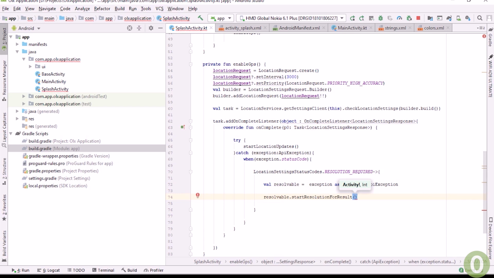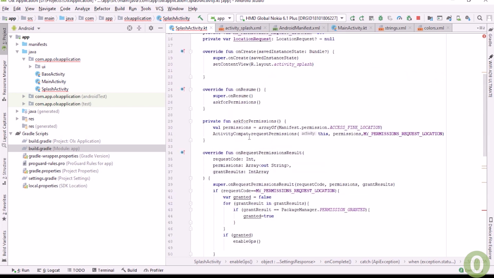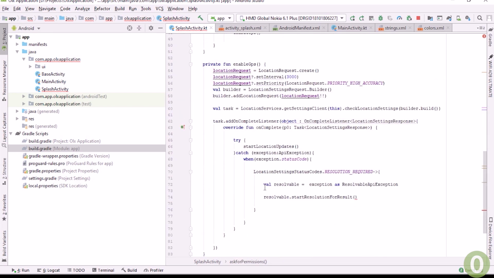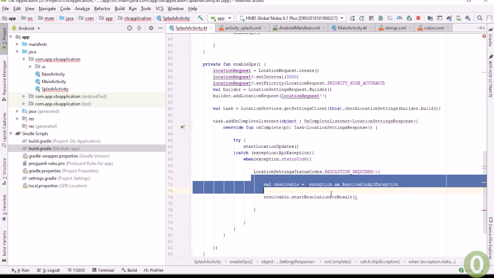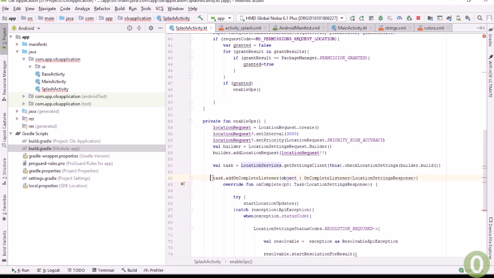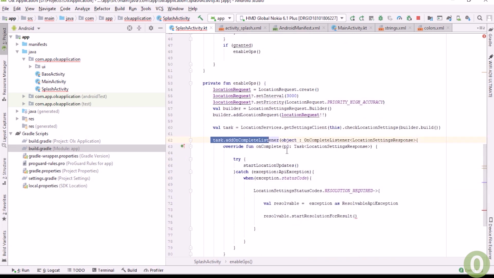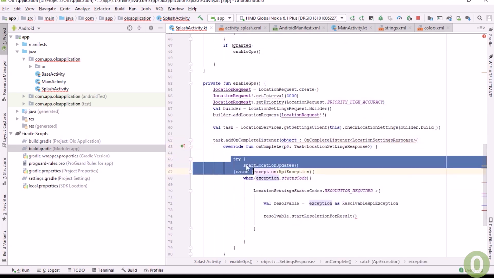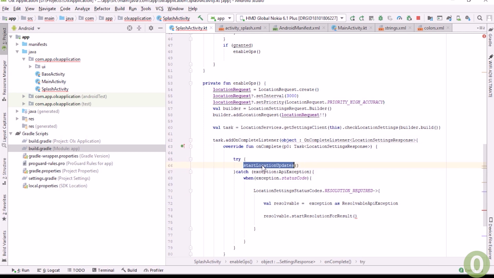So here I am going to show the dialog, like above where I am showing the permission. Here this code will show the permission dialog, and this code will show the dialog to enable GPS. This will check whether GPS is on or not. After its processing, I will get the on complete listener, and in on complete I will check whether GPS is on or not. So after putting try and catch, if the location is given it will go to try, and if not given it will give me an exception. So on the exception I check that GPS is required. So if GPS is required, ask for the Google dialog for enabling the GPS.